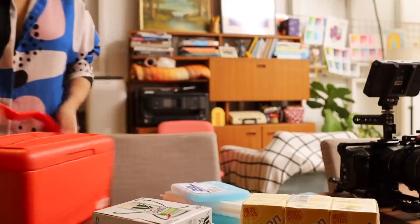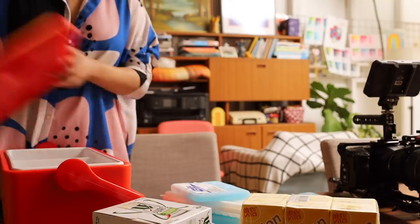Let's do that now. I've got to set out the snacks, which is my favorite part of these things, because I think it's nice to have special snacks on the day.